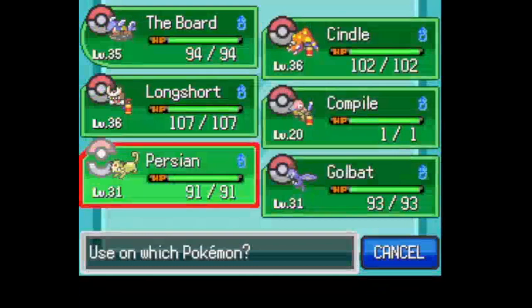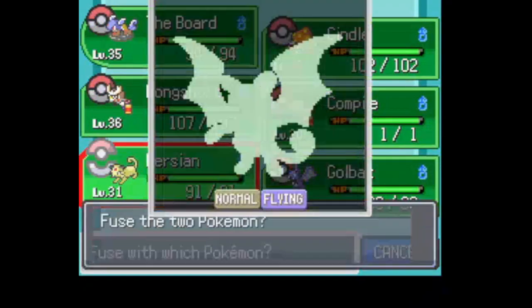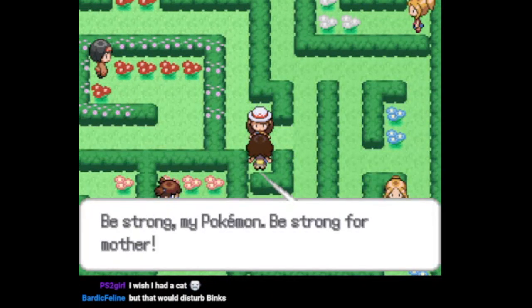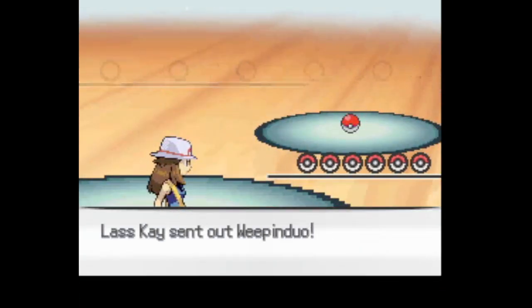Alright. Does this get your attention? That's right. So I did it this way, and I got Limber, Golbat and Persian this way. Hey, stop it. Sighting a stupid face in these legendaries. Be strong, my Pokemon. Be strong for Mother. Oh my god. Does she have it? Oh, she must have it. Oh, I hope it looks exactly like the meme. I hope it is. Weepin' Duo.